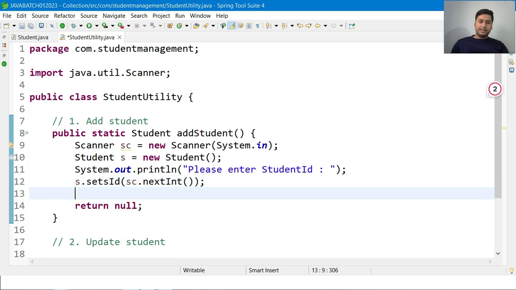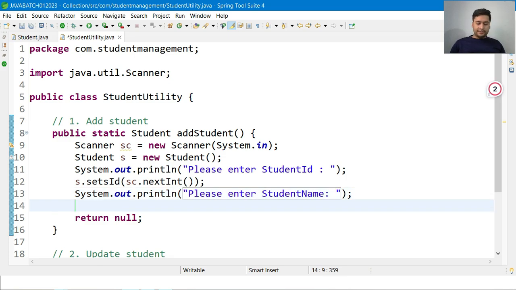Okay, same thing I will do for the name. So I will say System.out.print, please enter student name, and once we enter we can store it.